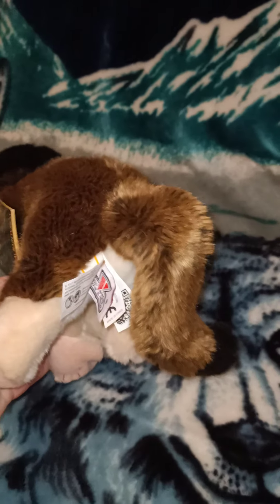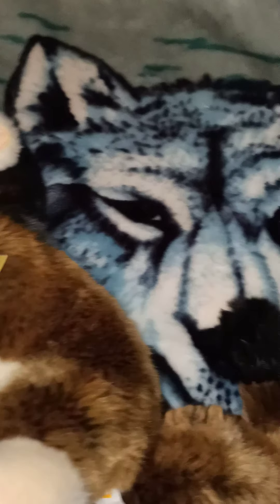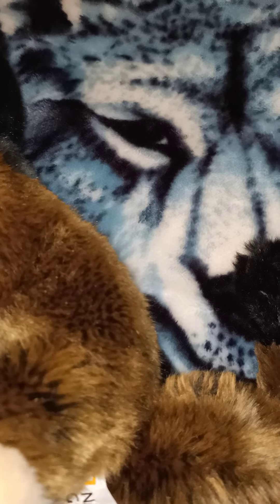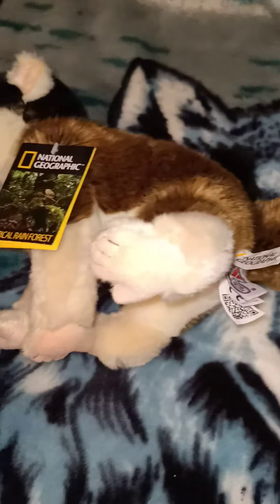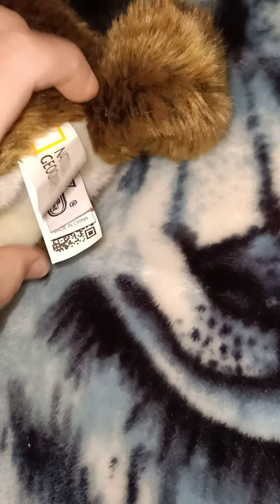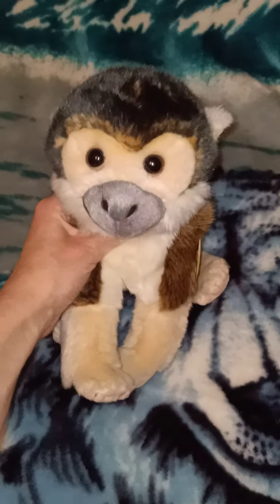He's very cute — I love the colors on this one, beautiful monkey. Let me check the tag for a little more information. It says something about a toucan... nope, sorry guys, I don't have much more info on this one. It's from the tropical rainforest collection. Oh, there we go — on the tag it says squirrel monkey. Very cute. This one belongs to my son but is up high and only for looking at for now.